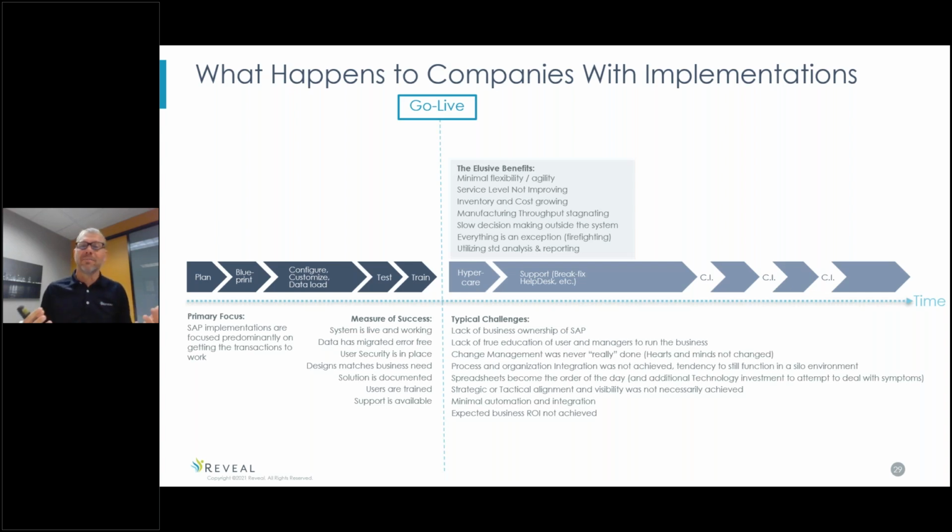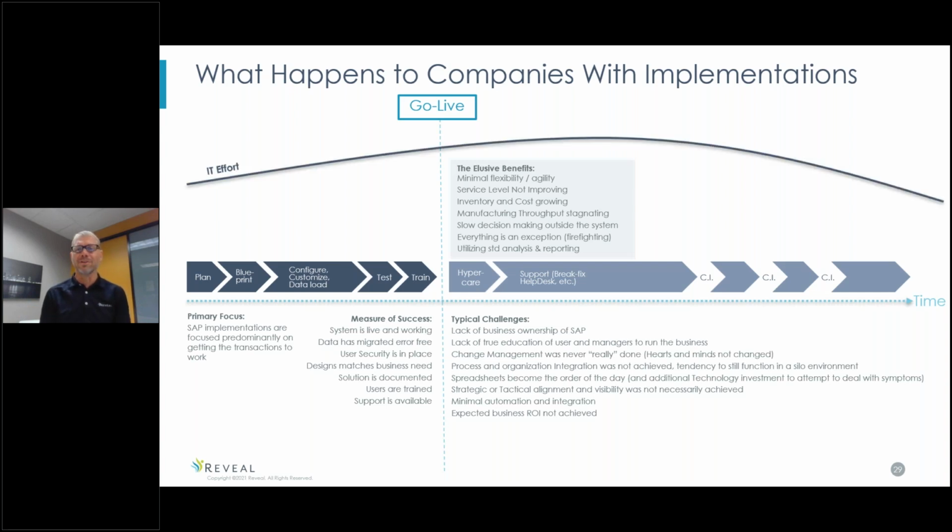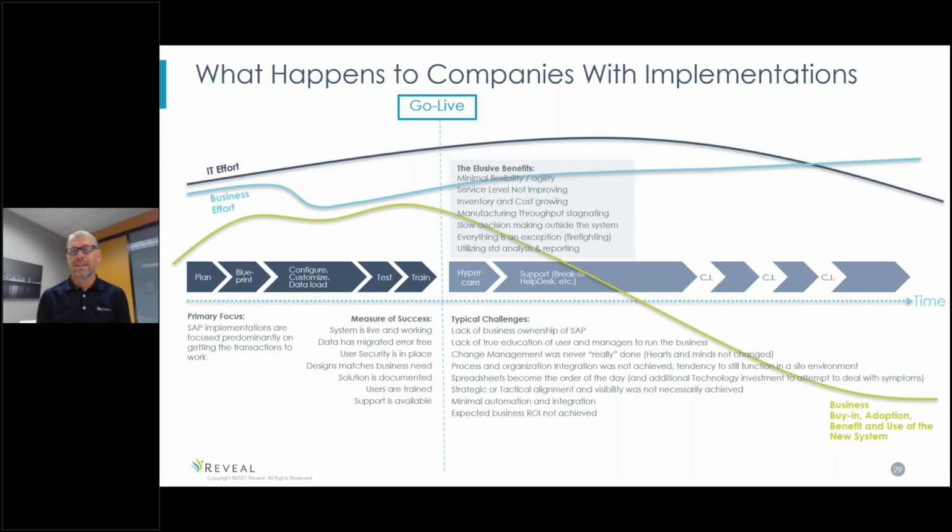Our decision making slows down because everybody now makes a decision off of their spreadsheet, not on a single source of truth. And we're not reacting to only the proactive change in need, but we're reacting to everything as an exception. So we firefight continuously. And so what does it mean for our organization? Our IT efforts never really reduce, they kind of remain high. Business efforts don't really improve either. If anything, we start hiring more people, frankly, to deal with it. And lastly, and most importantly, our adoption and our buy-in into the system and the new way of doing things, just as much as the excitement exists early on, it wanes pretty quickly to the point where we just move further and further away from the system.